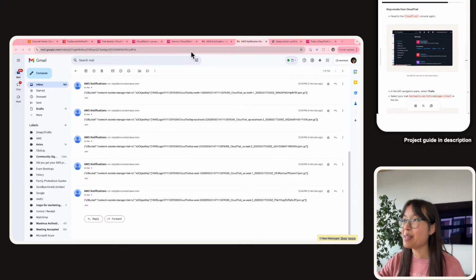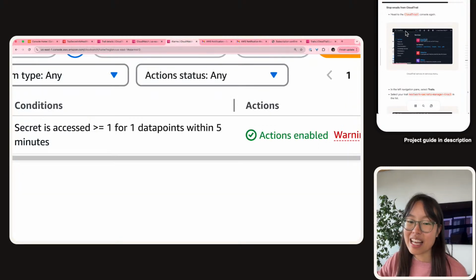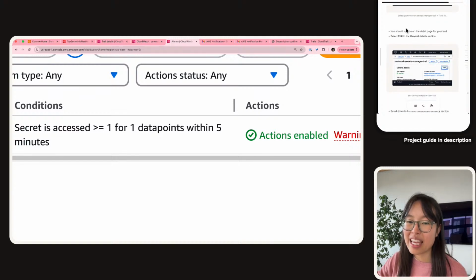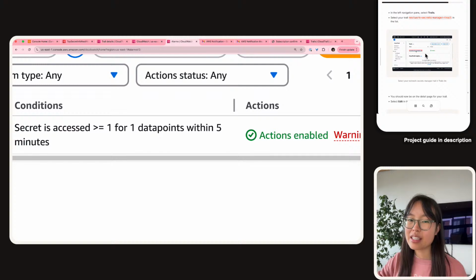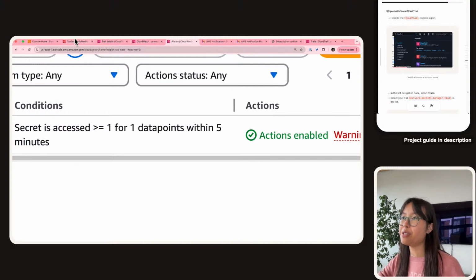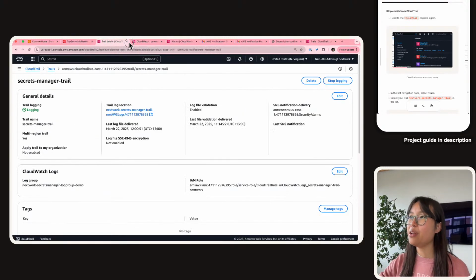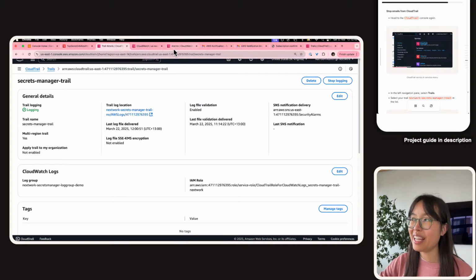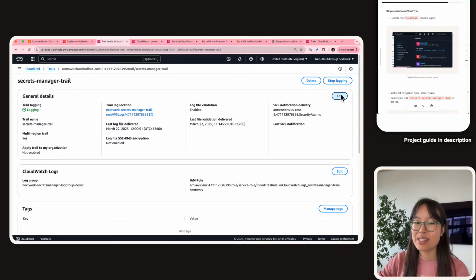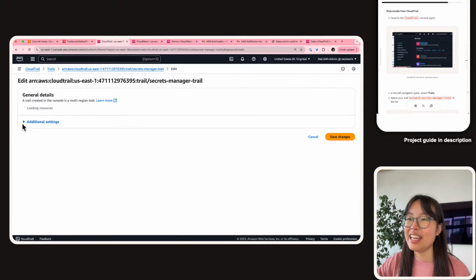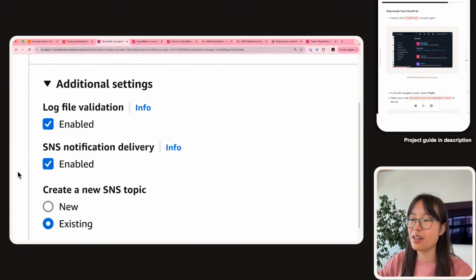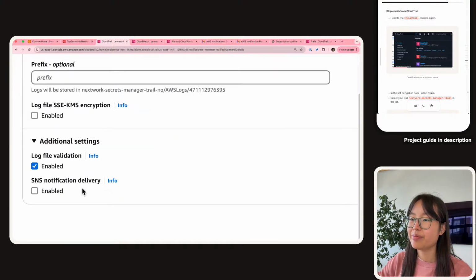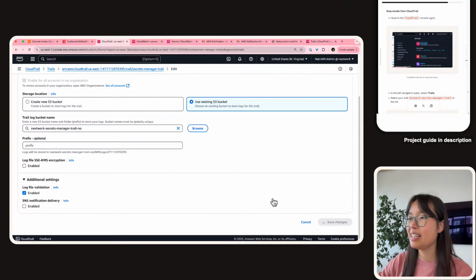Well, we're going to stop the emails for now. You can head back to the CloudTrail console and select your trail again, and then select that edit panel to uncheck the checkbox so we can go through that flow for sure. If you are someone that knows exactly where you left that trail in your window, like as a tab, you can just click edit straight away and then uncheck the box for SNS notification delivery. And then save your changes.